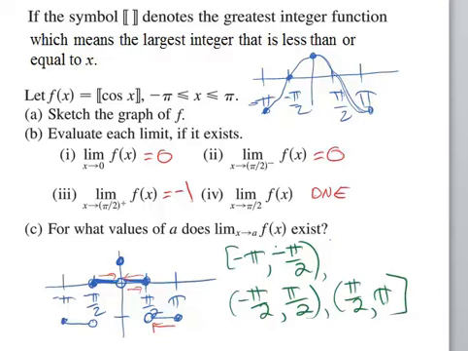Now, as I'm thinking about the two endpoints, negative pi and pi, I included those because it gave us a domain up here, and so that was for all points in the domain. But they're actually one-sided limits. This is just a right-hand limit, and this is just a left-hand limit because of the endpoints.